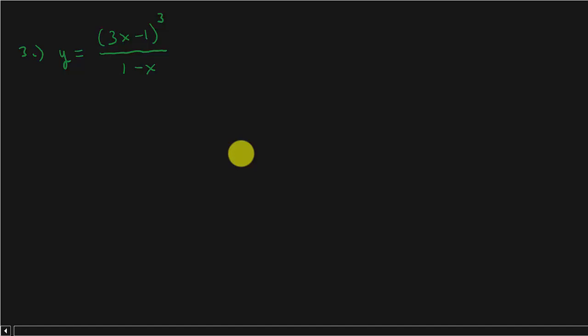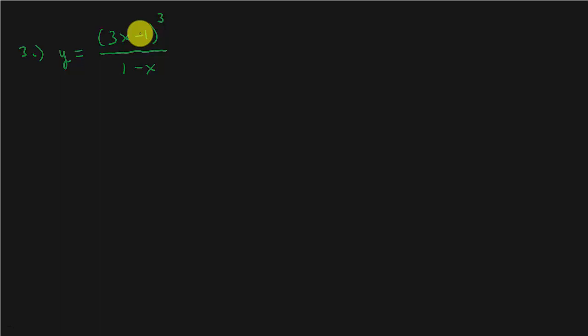All right, so this one. We know how to do this. This is what? This is a quotient rule, right? See, we've got a fraction. We've got to do the quotient rule. This was the last video. So remember, the quotient rule is the derivative of the numerator times the denominator minus the derivative of the denominator times the numerator, and then all of that over the denominator squared.